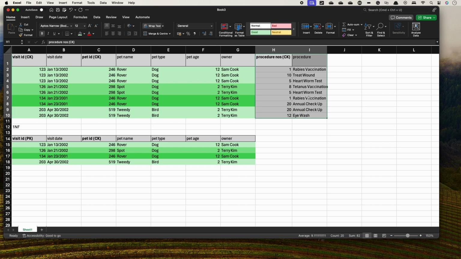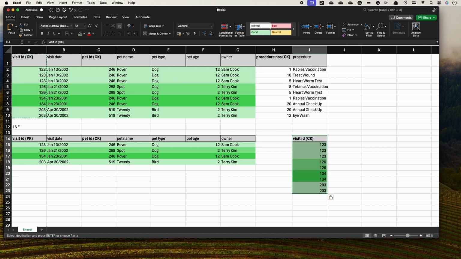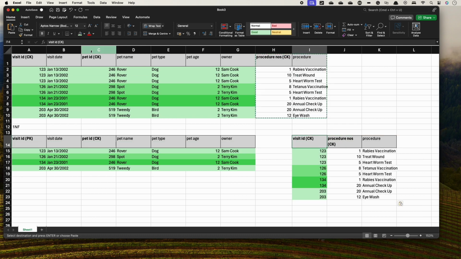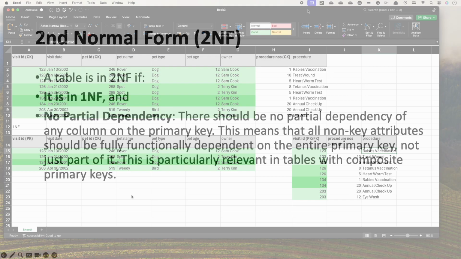We can take that with the data that was left back in the UNF and not repeating. And we can take that with the visit ID as the foreign key and the data that was left to create a second entity, and that becomes a primary key foreign key with the procedure number. So we've got our procedure number becomes a PK, and visit ID itself becomes PK/FK. So both of those attributes together make the primary key for that second entity. And we have a link to our first entity.